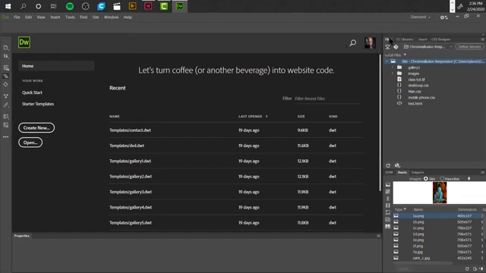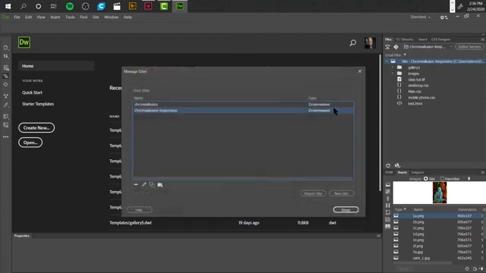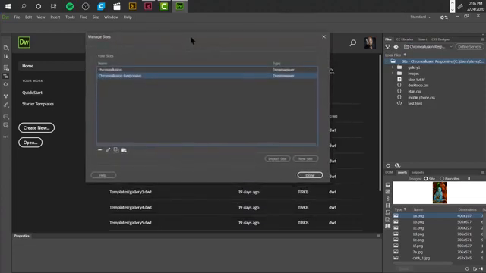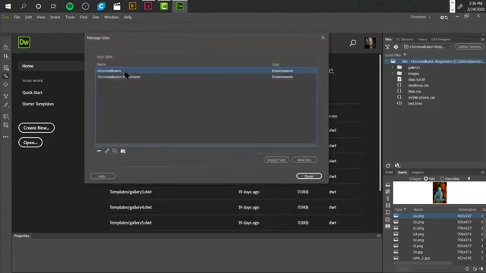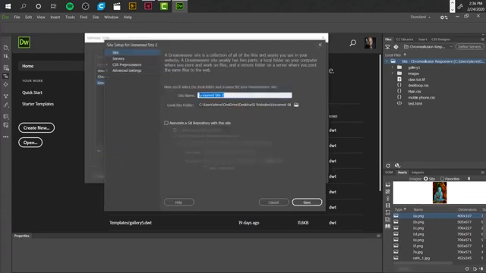So we're going to come right up here under the file. Now yours will probably be empty, but I'm going to click this drop list and target Manage Sites. And we're going to click it. Now the first thing we need to do is, you can see here are my two. I've already done mine. Well, you're going to do yours. So what you're going to want is a new site. We're going to click the new site. I'm going to name the site. Just give it a name. It's going to title it.